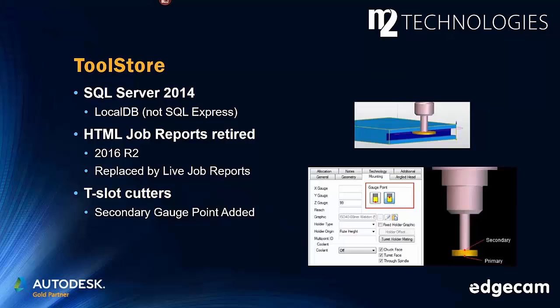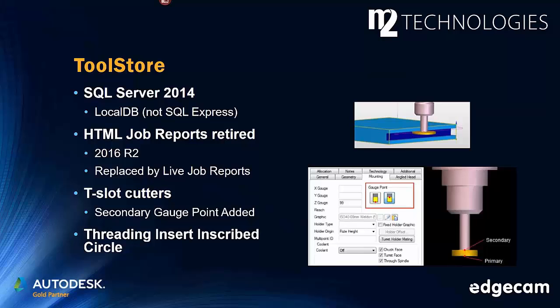In the database, T-slot cutters have some improvements. If you have applications where you're machining with a T-slot cutter in a slot where there's an upper shelf, it was fairly tricky in older versions to program in a way that considered where the back end of the tool truly was. So there's a new secondary gauge point that makes this much simpler. You can simply open your T-slot cutters and choose whether you're gauging off the tool tip, which is called primary, or the back side of the tool, which is called secondary, and then quickly build the tool path you need.